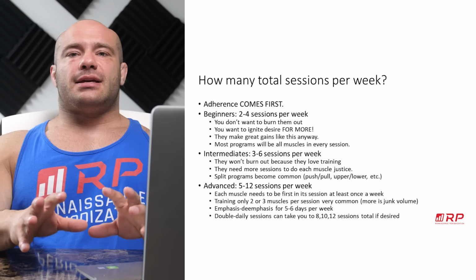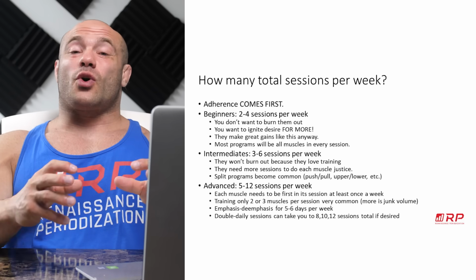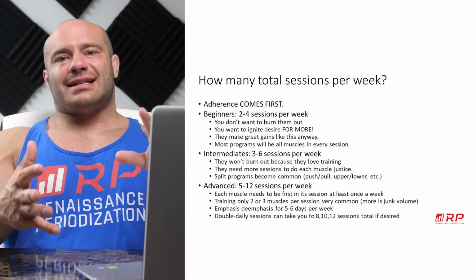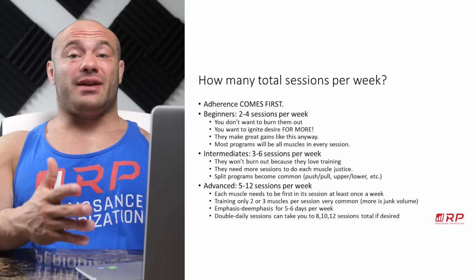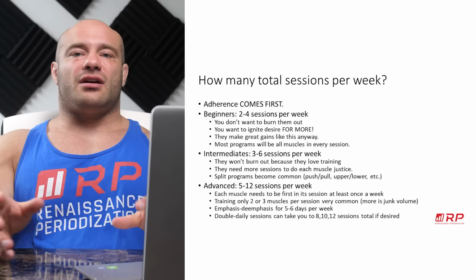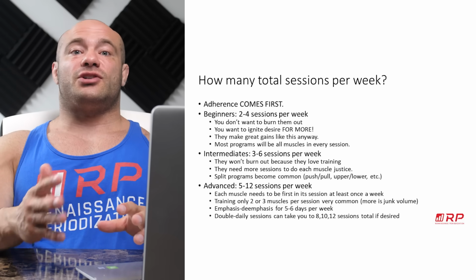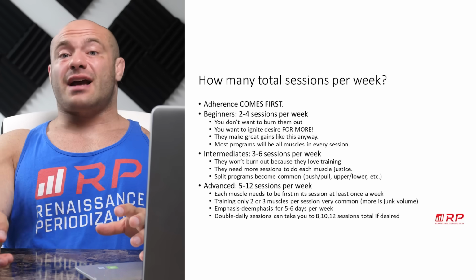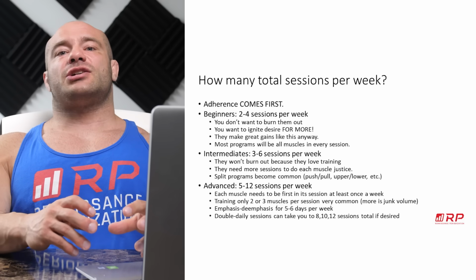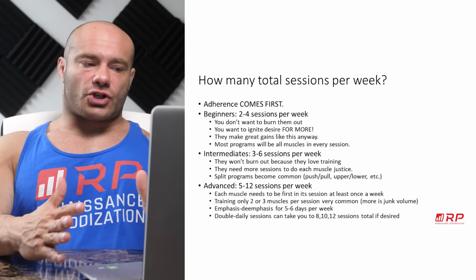And at this point, each muscle is so hard to train and requires so much stimulus for growth and requires you to be fresh and causes so much fatigue that a lot of the sessions have sort of condensed down to only 2 or 3 muscles per session. A beginner can train quads and chest and back and shoulders and legs in the same session. An advanced person won't do that. They might train just chest and back, or maybe even that's too much. They might train back and biceps or chest and triceps, or just legs and maybe not even all of legs. They might train quads and glutes on one session because that's enough, and anything more would just be way too fatiguing and not worth the trade-off.